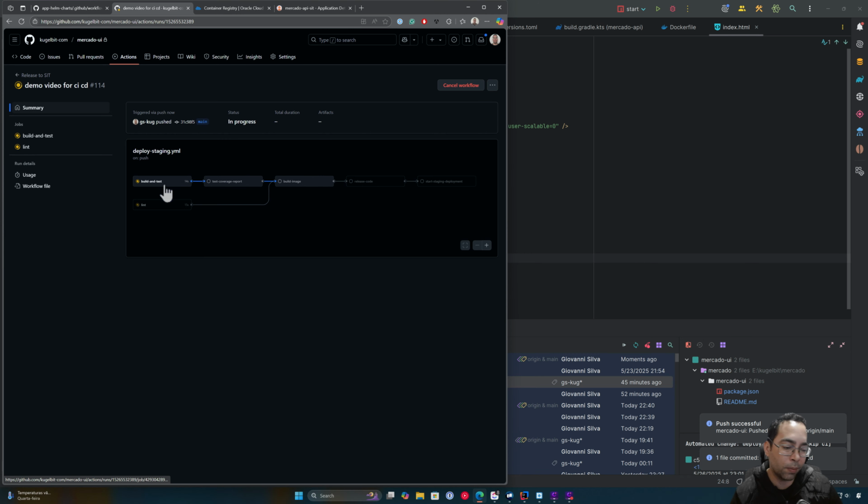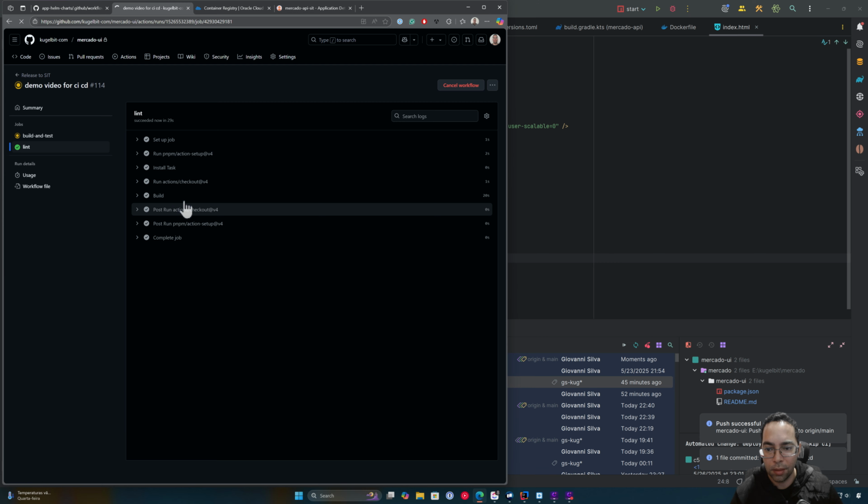Let's check if this build is correct, because I altered this application, and let's see if the build will pass. It passes the lint for the application, the TypeScript lint.